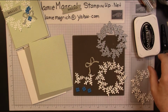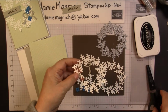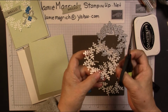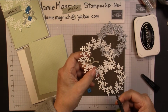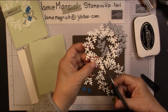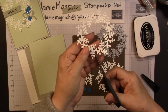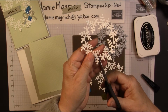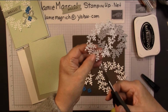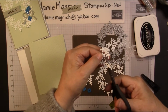Okay. Now in this second one, we're going to cut these little pieces. And all I did is I took my snips, and there's one little spot here where, see where it meets. I'm just going to clip it there. That out of there. And then I'm going to go over here and I'm going to clip it here.